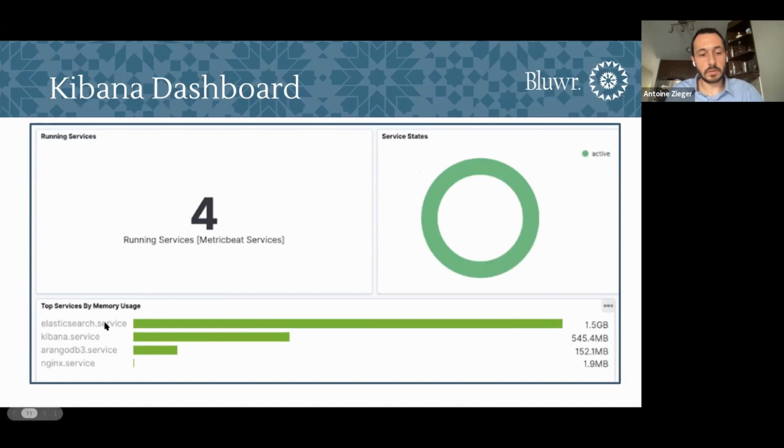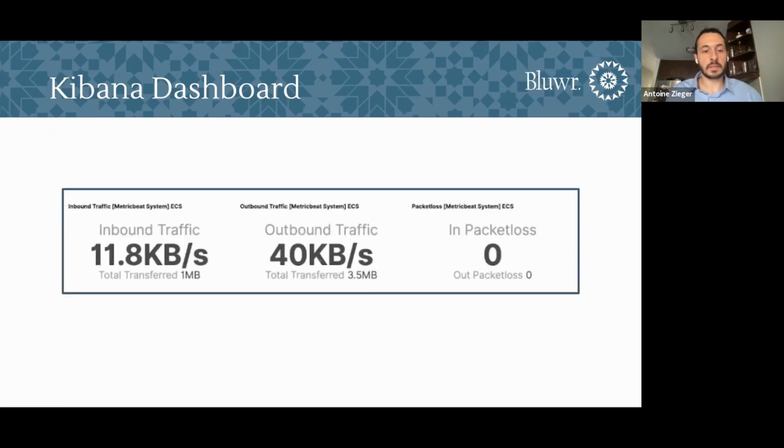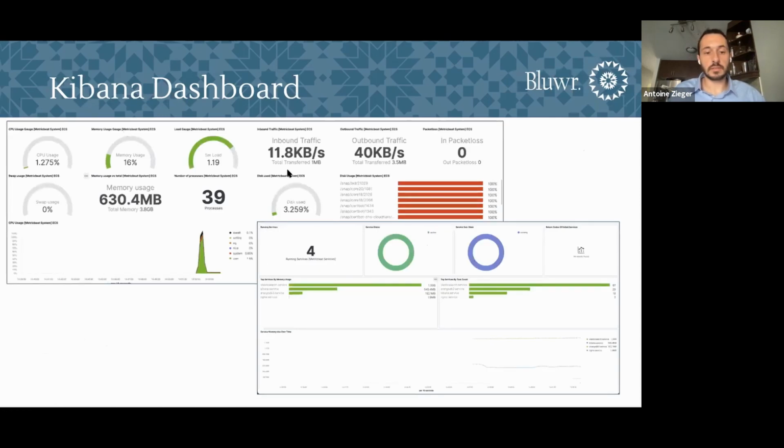Or no, not this particular host. This panel summarizes all services in all hosts. With some filters, we can just display the services on a certain host. This is the global one. As I mentioned, it also collects network metrics, and these dashboards can look like this. I don't want to go into all the metrics available. I just want to show you the whole picture of what Kibana does for you just by configuring Metricbeat to send data to Elasticsearch. All these dashboards, again, we didn't build anything. They're all here for us by default.